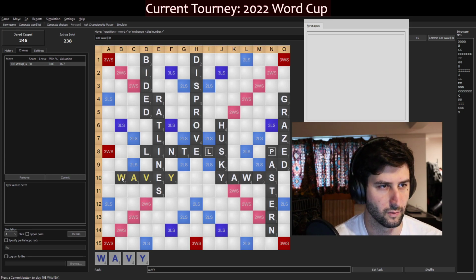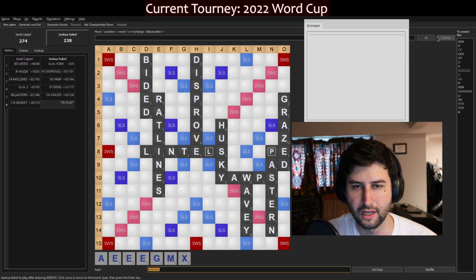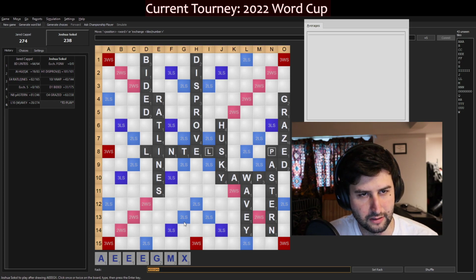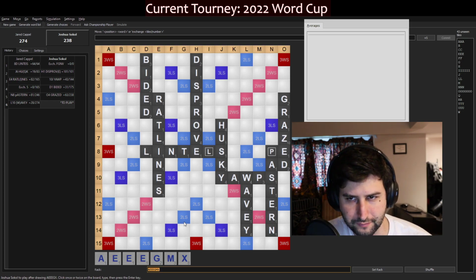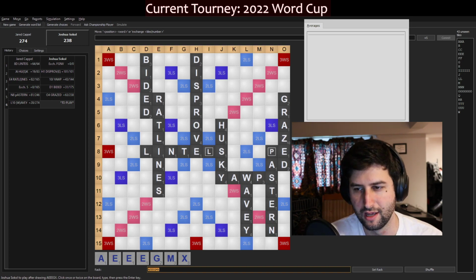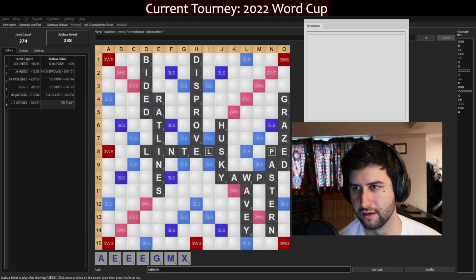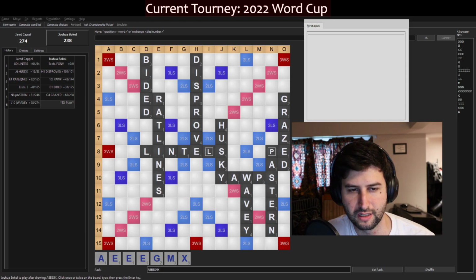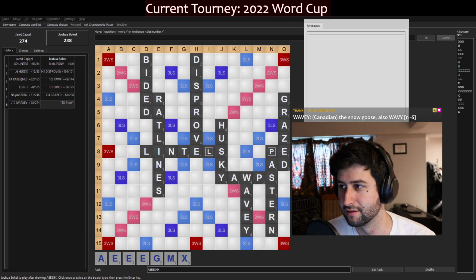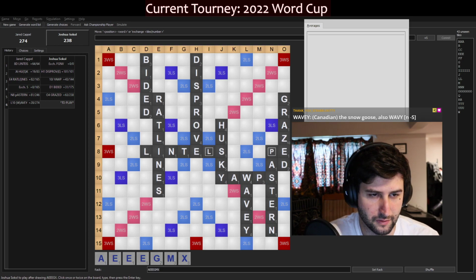Jared plays wavy here. Sorry, he plays wavy here for 28, and I thought that wavy took an S, but it doesn't matter. So I was thinking, oh, wavy, doesn't that take an S? And then I realized there were no unseen S's or blanks, so it didn't matter. But I'm pretty sure wavy is a noun, but I might be wrong. Yeah, wavy the snow goose, because wavier and waviest are also words.